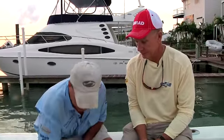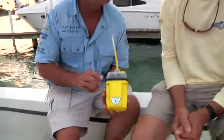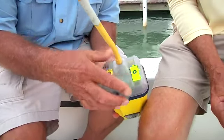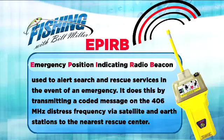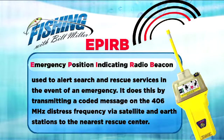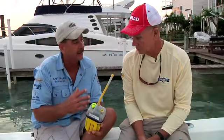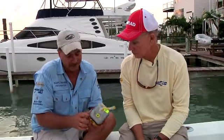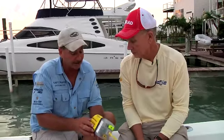Yep. Of course, the main thing is having your EPIRB. And the main thing about your EPIRB is, always before you leave on your trips, do a test check. And tell me, Travis, exactly what an EPIRB does. An EPIRB has a serial number on it, and each year you register it to your vessel and your home address. So if this starts beeping offshore, the Coast Guard knows immediately to call the home first, to see if the vessel's there, to see if it has gone off by accident. So it's a great tool to have that possibly might save your life.